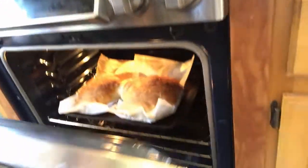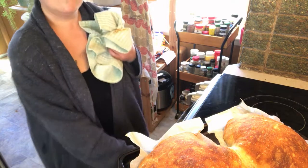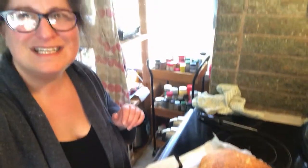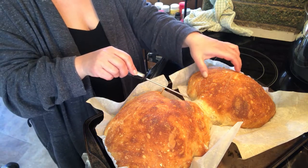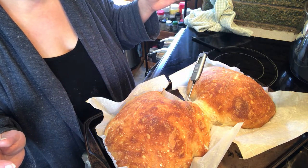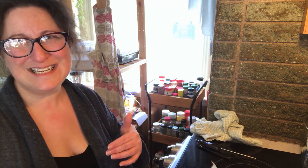Timer's gone off — bread should be ready, let's see what's going on. Look at that — you can see how nice it has fluffed up. Listen to that crust. You can see that the water has done its job; we've got a nice crispy crust, which is just what we want. I'm just going to stick the thermometer in right here in the middle — we're at Fahrenheit — and we're reading 202, 206. All right, we are good to go. I'm going to move it over to a cooling rack and we'll come back in 20 to 30 minutes; it'll still be warm but cooled enough to cut into.